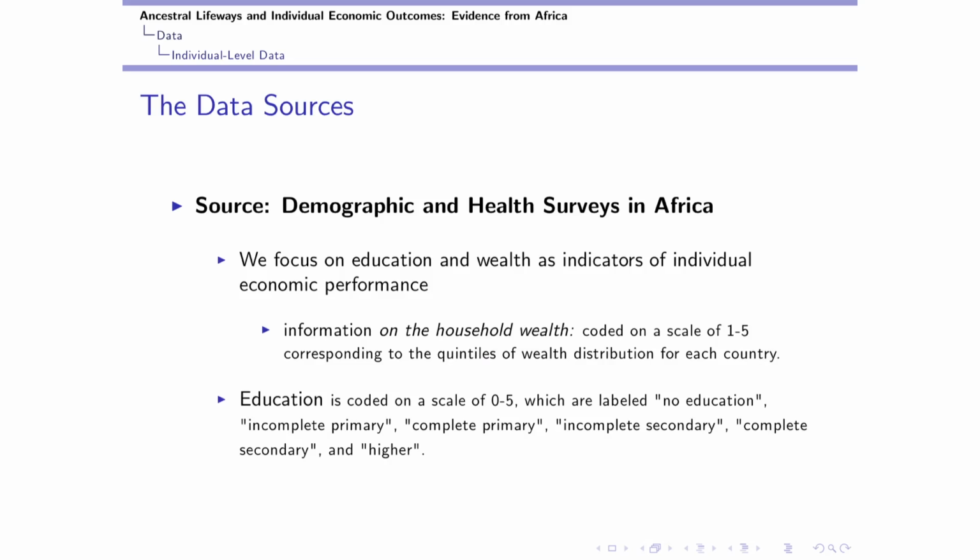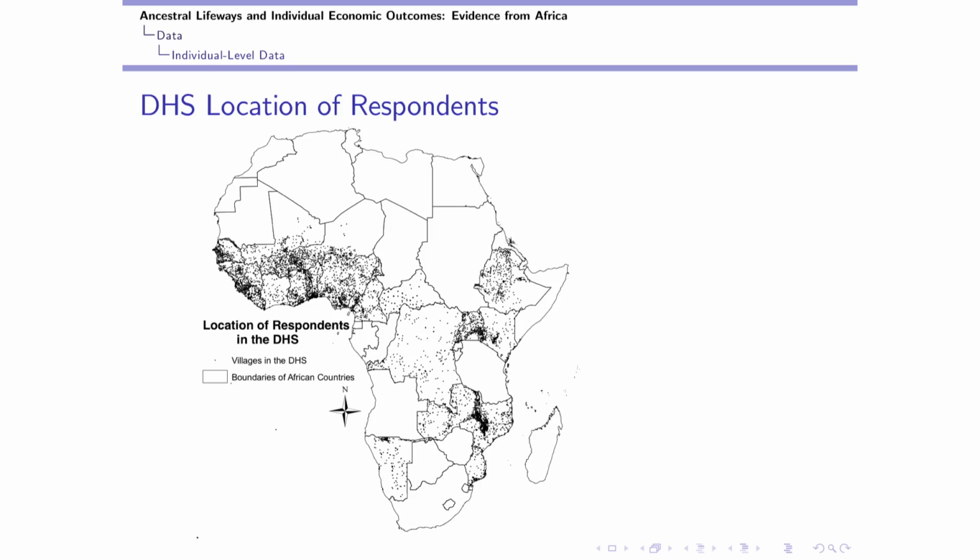We have their level of education and their level of wealth. Wealth is a composite index that the Demographic and Health Surveys have put together regarding the assets that they observe in the household, the movable and non-movable property that these guys have. So it cannot be compared across countries, but it is perfectly comparable within a country. This is an example of the countries that we're looking at. We're missing some important ones, but that's our sample.